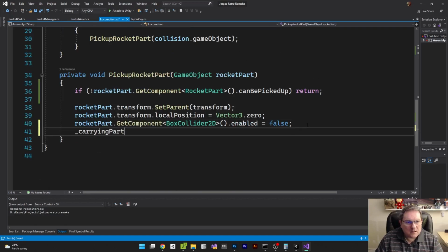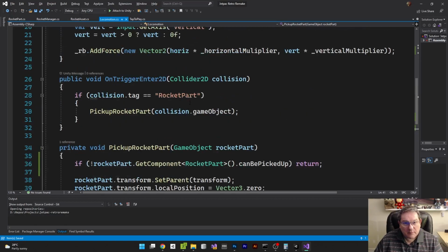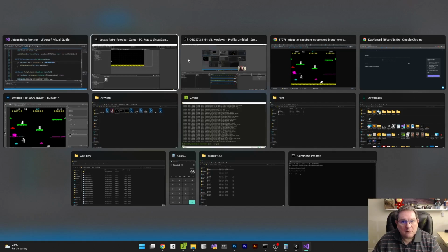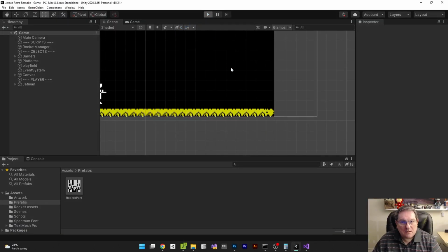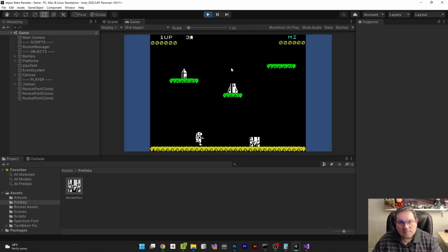I'm going to say carrying part equals true. So if you're carrying a rocket part, you can't pick up another part. And not carrying part. Okay. So once again, go to here. And I can pick up this part here. Like that. But I won't be able to pick up this part. Ugh.